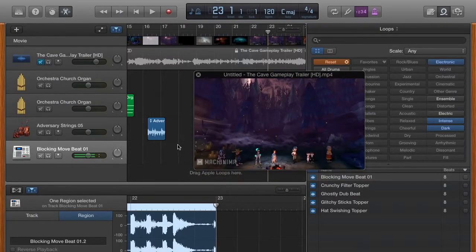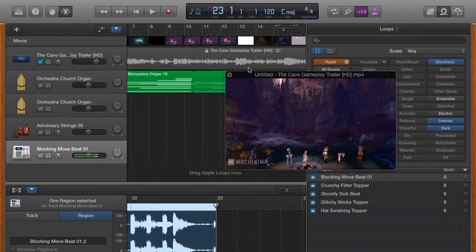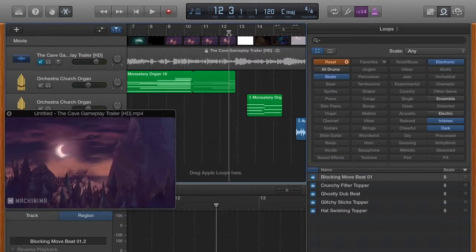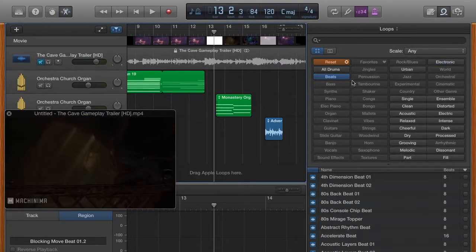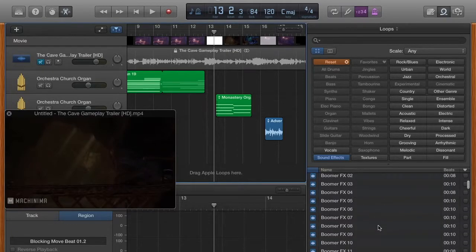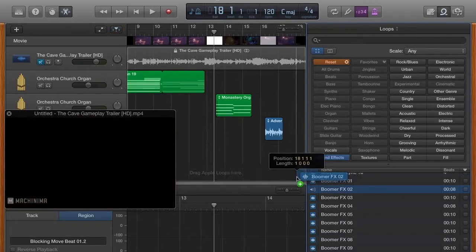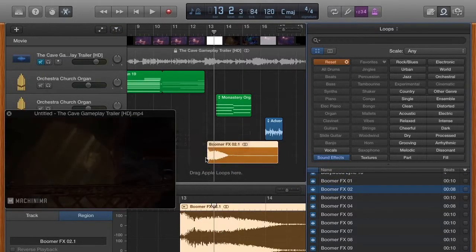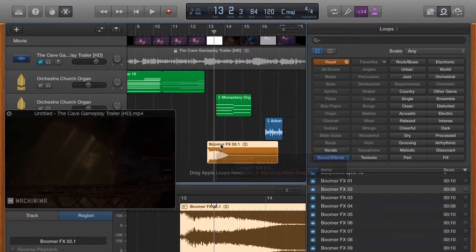All right. Now the last thing I want to do is remember you want to accent hits or points. So I really want to go back and accent those flashing points from before in these gaps here. So I want to take off these filters here. I want to go to, let's say, sound effects now, and I want some kind of hit or something like that will do. So I'm just going to drag and drop that in here, line that up with the hit there.